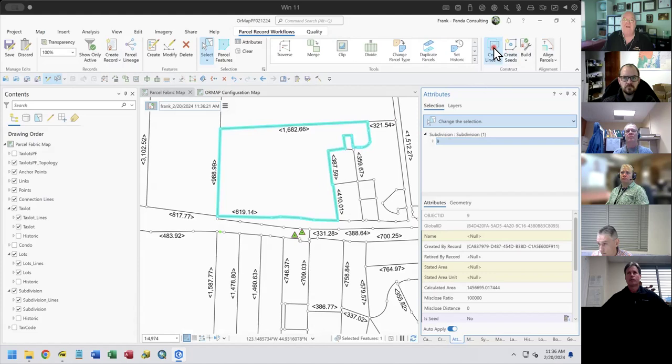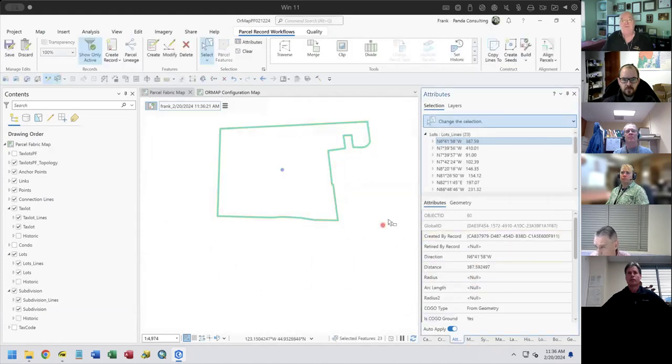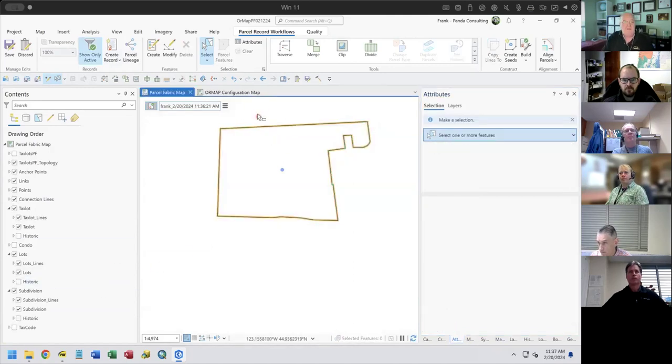Now let's copy our lines and say we're going to go and split this into lot lines and lot layers. When we go and do that, it copied all the adjacent lines and copy and pasted them into the lot layer over here. But if I look, my subs are still turned on.